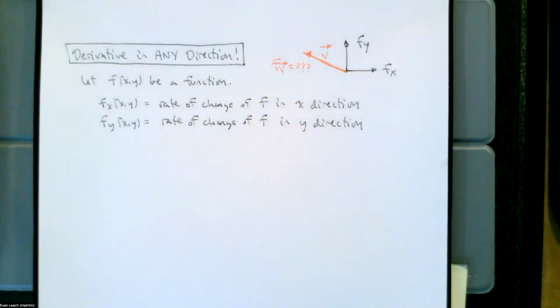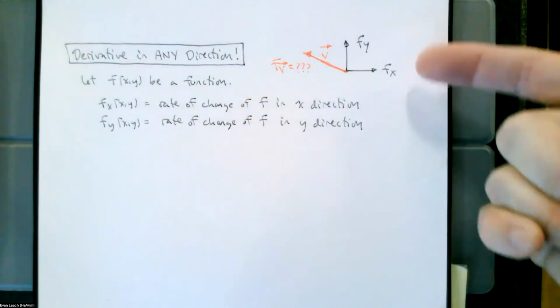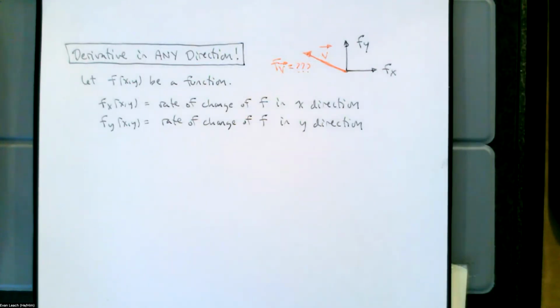Here's visually what's going on. Fx, Fy: how much in the x direction, how much in the y direction. I wanted the standard x and y because it was confusing me in the last problem, obviously. But what if I have some other direction, b, which is some combination of x direction and y direction? What is the derivative of f in that direction? How much is f going to change in that direction? And what does the gradient have to do with it, if anything?